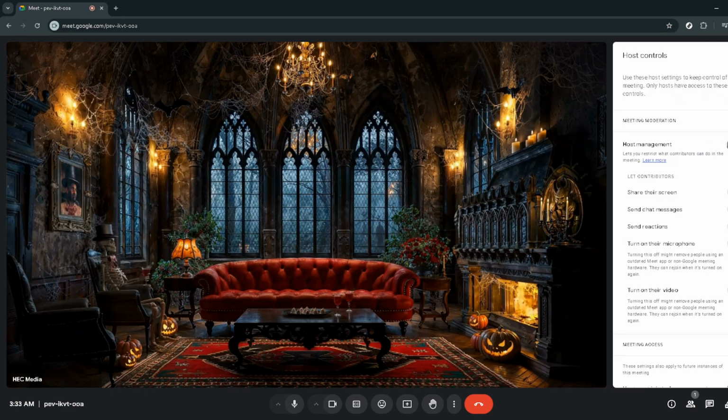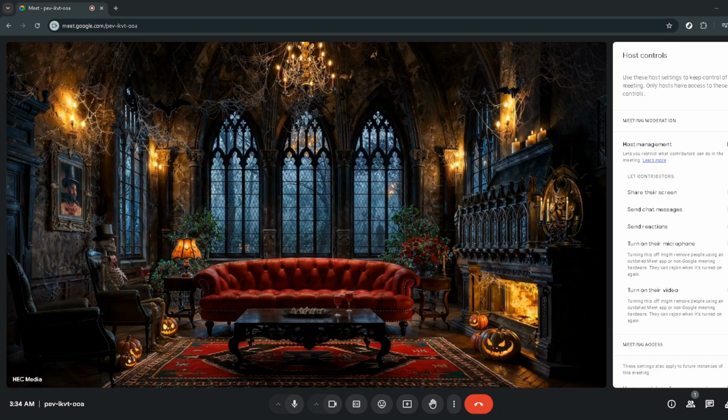Unfortunately, the detailed steps to enable recording from this point are missing, as the instructions provided do not cover this. Normally in Google Meet, you'd look for a recording option within these settings or in the main meeting interface, often symbolized by a record button or similar. Clicking this would typically start the recording process, capturing both audio and video of your meeting.